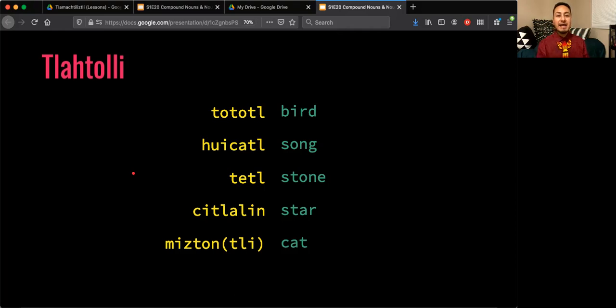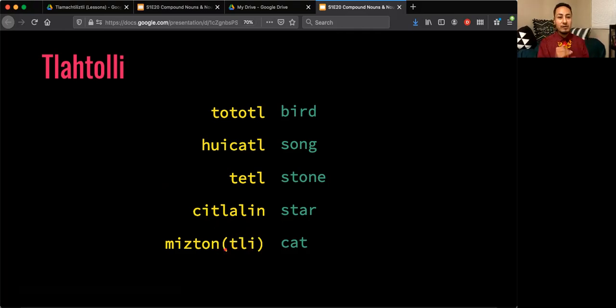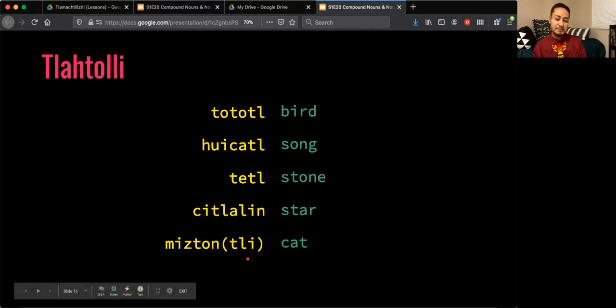Mistli means lion, puma, jaguar, basically a big cat. So mistontli, like a house cat, is generally much smaller. That's why a mistontli is a little cat. With time it got shortened into miston, but it really does have an absolutive here. The reason I put it there is so you know how to join it with other nouns in the future. But this is just an anomaly, I would say.